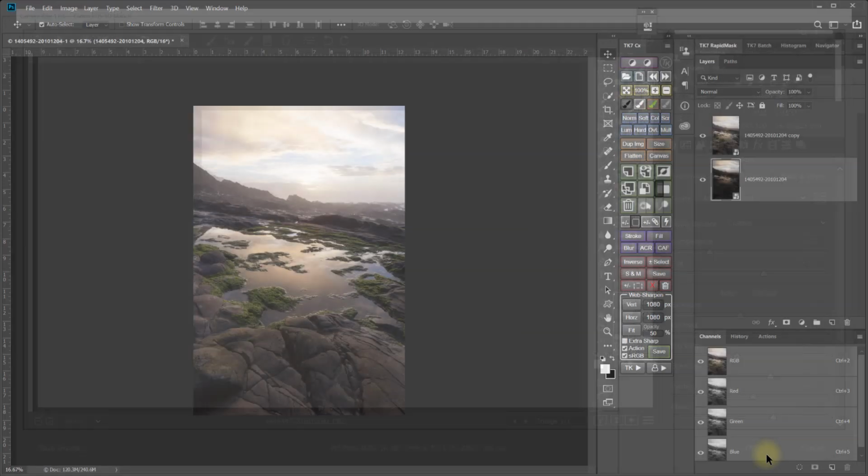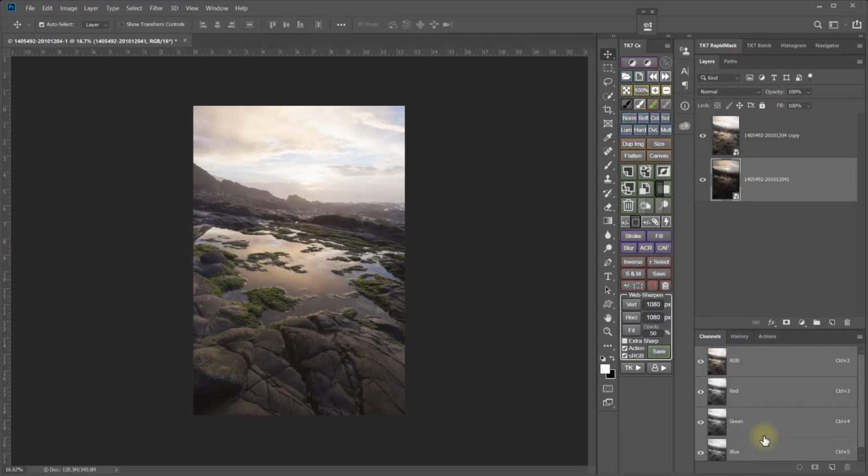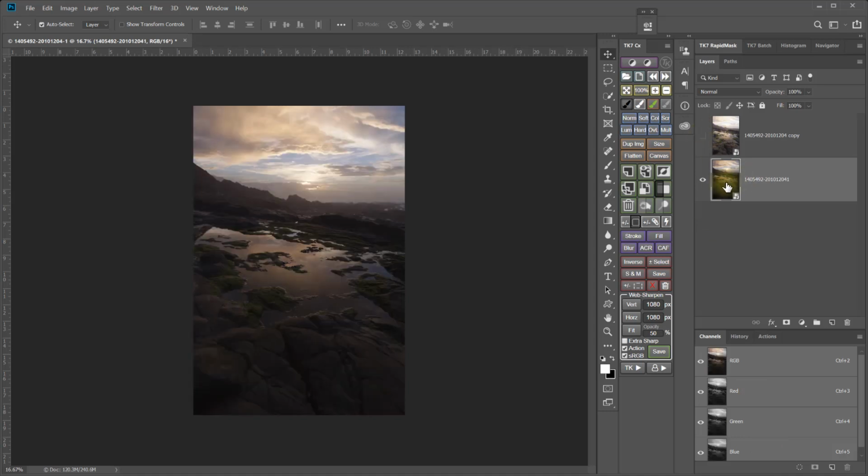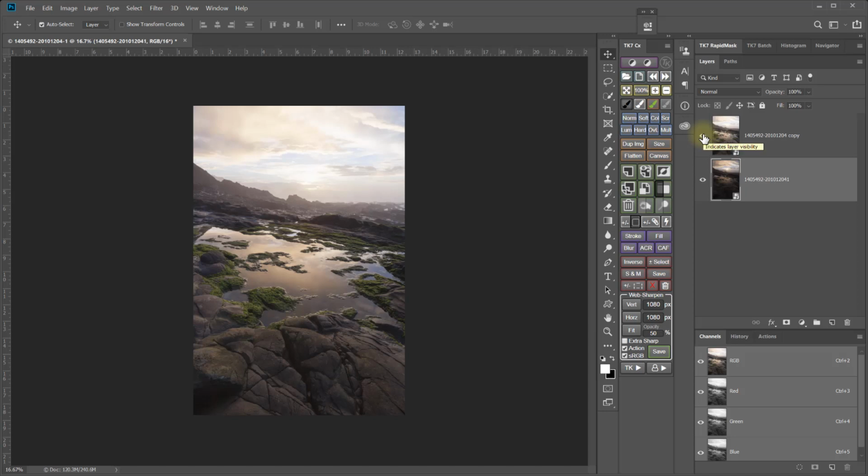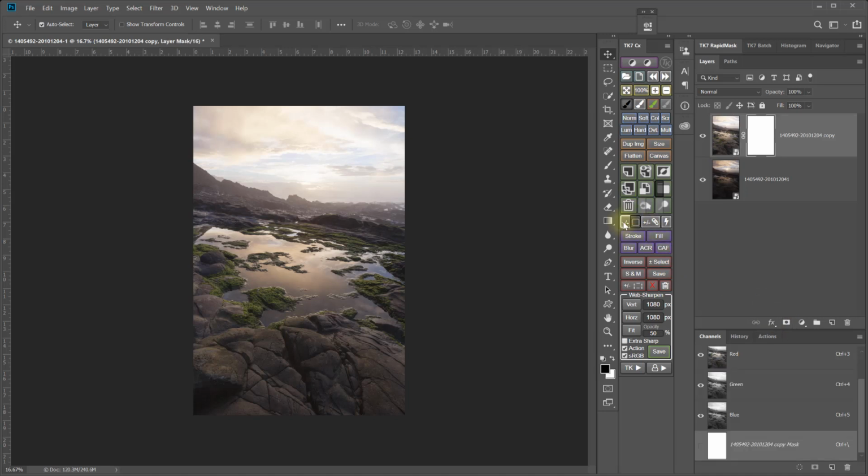So I'll click OK. And there's my sky layer, or my sky exposure, underneath my landscape exposure. At this point, this is like you had taken two different exposures in your camera and had them set up as layers in Photoshop for blending. Now all I need to do is add a white mask to this top layer, and it's either this button in the layers panel or this button right here in the properties panel.